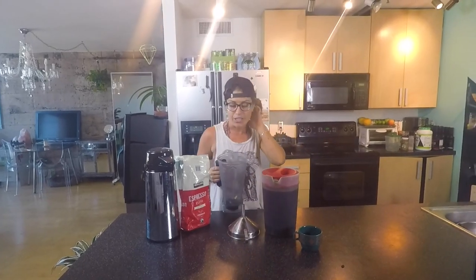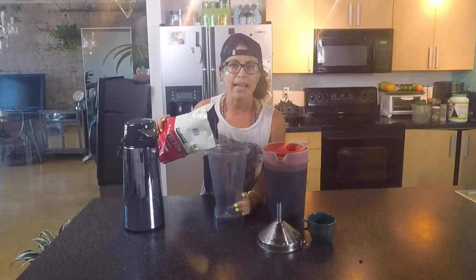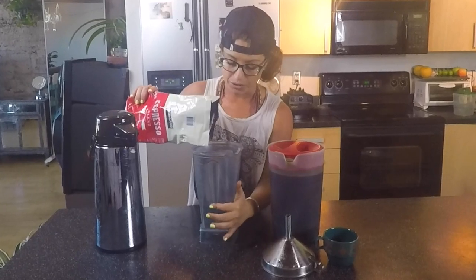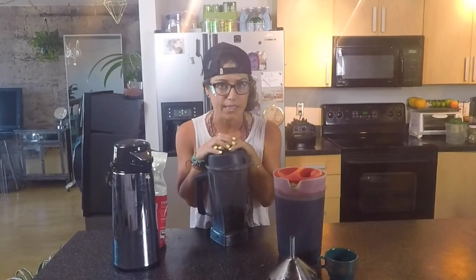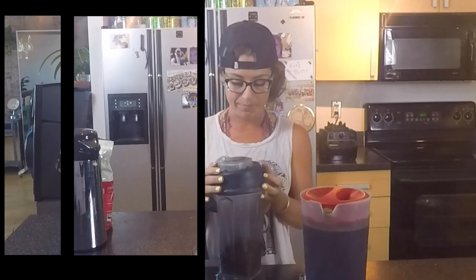The first thing that you're gonna do is pour the coffee beans into a high-powered blender. You wanna fill it up maybe this much. And then you're gonna blend it, and you want it to be coarsely chopped. If it's too fine, the granules are gonna go through these little holes. If some of it gets too fine, whatever. I mean, you can strain it a few times. But the goal is to try to get it to be coarsely chopped.